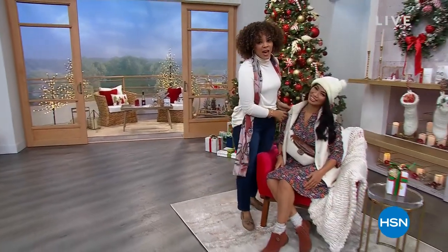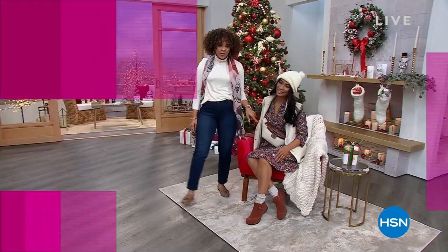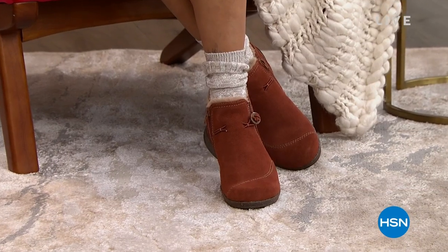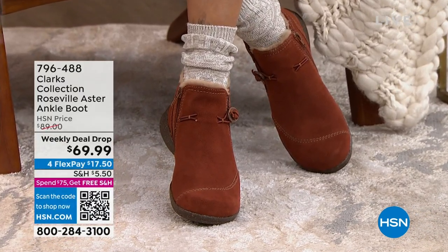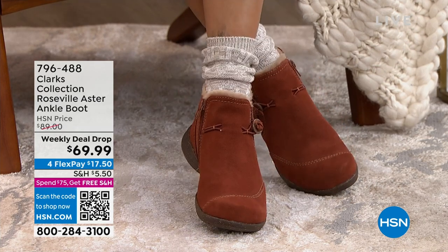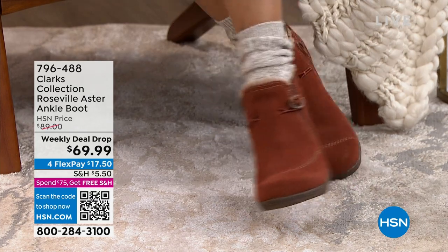I'm standing by Val because we are going to talk about these boots, but next hour at the top, we have a belt bag from Patricia Nash, which goes perfectly with these boots. So, yeah, we only gave you a peek. You're like, where did it go? Okay, I'm gonna walk around you. This is what happened when Nicole just decides to do whatever she wants.